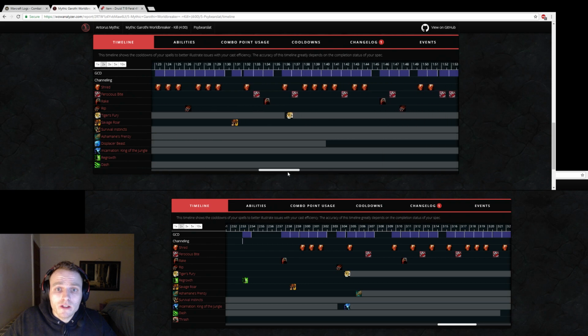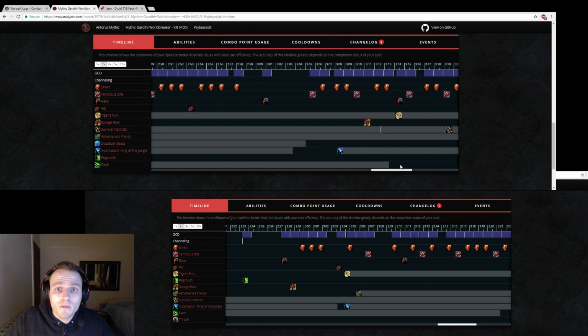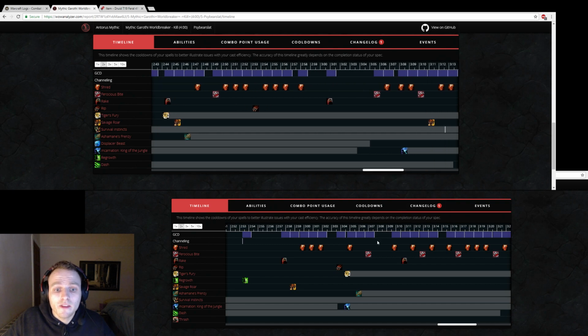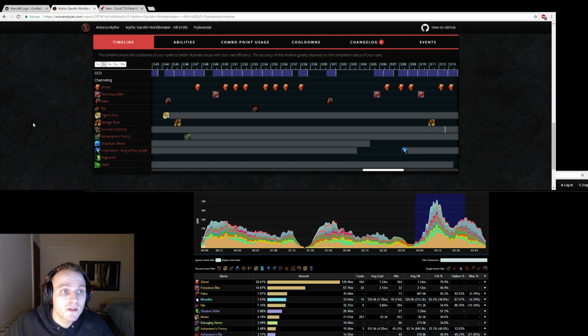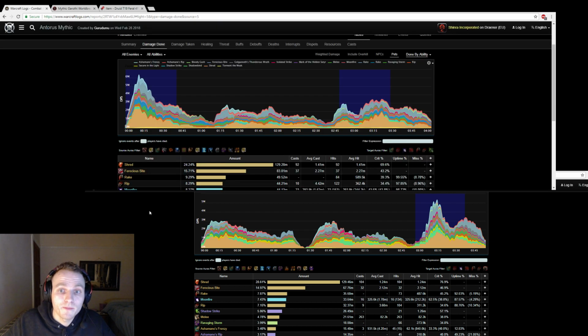But what I do want to do is bring us to the 3-minute mark here. This is key, and this is the key difference in the fight between me and this other player that we're viewing. If we look at between about 3 minutes and 3:30, let's look at that timer. As you can see here, I peak at about 3.5 million between those 30 seconds, whereas this player hits well over 5 million, looking at about 5.5 million between 3 minutes and 3:30. And for the rest of the fight, they seem to hold slightly more damage than I do after that point. So they had a really good burst phase during this 3-minute timer.